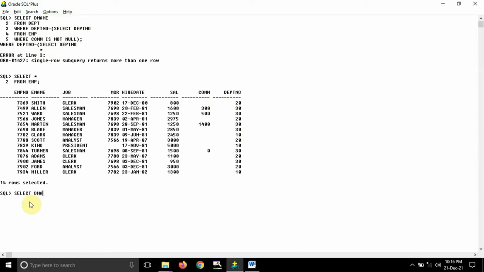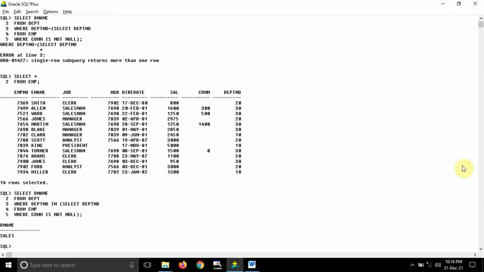Select D name from DEPT table where condition says that DEPT number IN, I will use instead of equal to, select DEPT number from EMP where commission is not null.